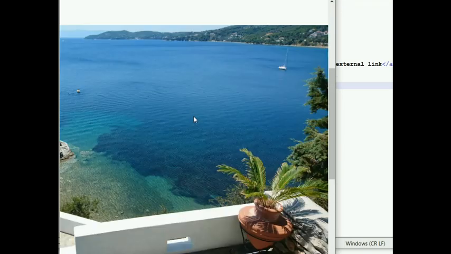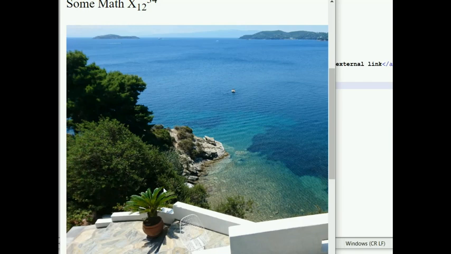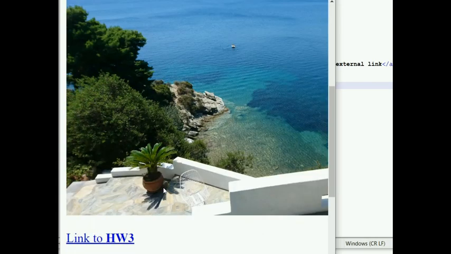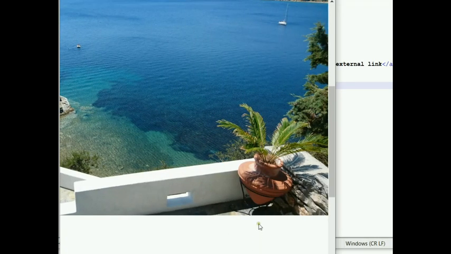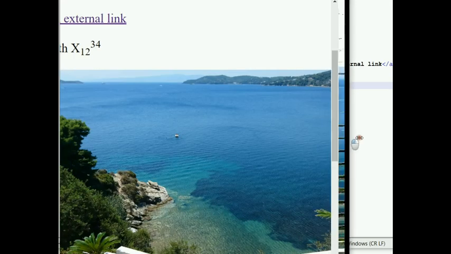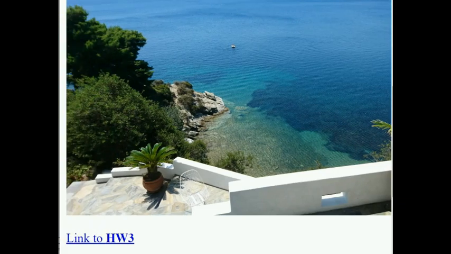And now reloading the file, you see the picture has become smaller. It only has 300 pixels height. The width has also been resized to be proportional to the height, and it's still very big.